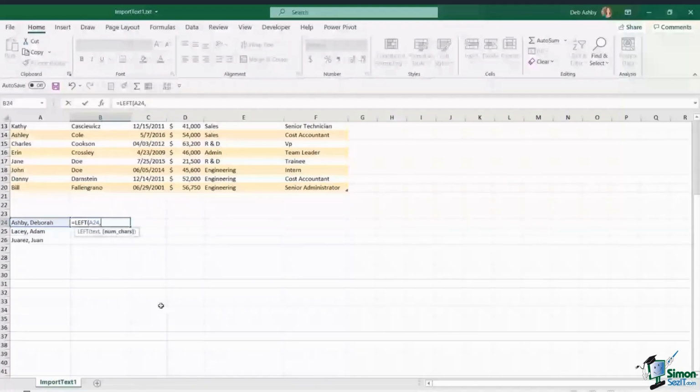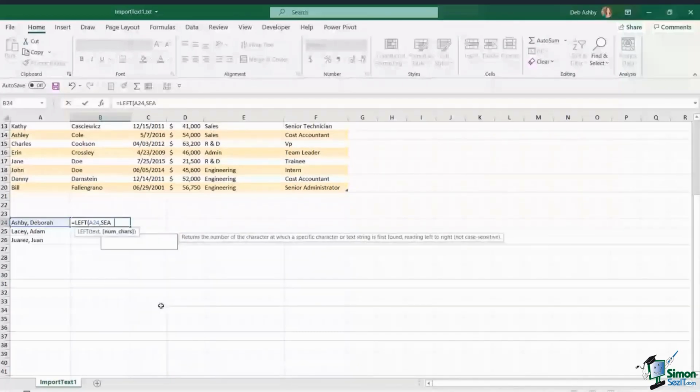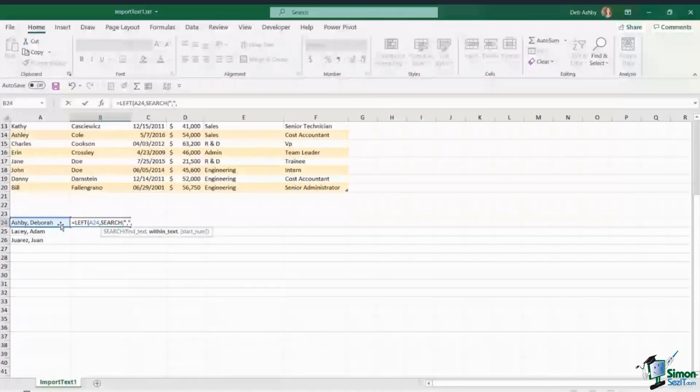So basically what I want to do is tell Excel to find where the comma is and extract everything before that. So we're going to add in search because we're going to search for that comma. Open bracket. I'm looking for a comma. I'm looking for it within cell A24. And again, I don't need to add in a start number, so I can just close off my bracket.